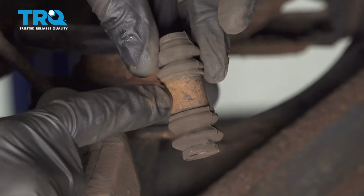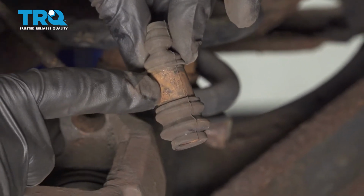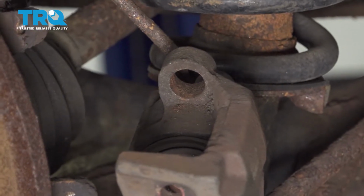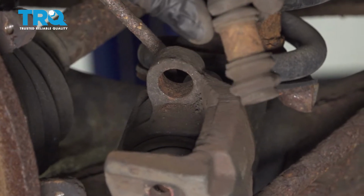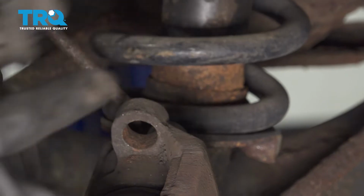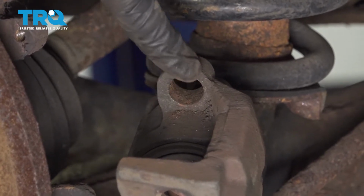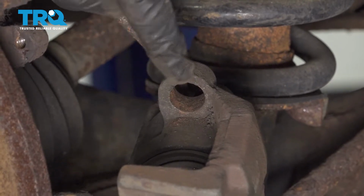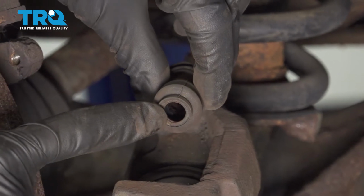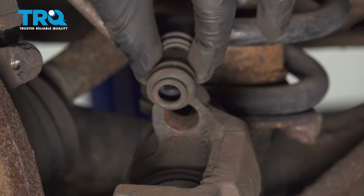Now you want to give the boot a quick inspection. This area right along here is where it goes through the caliper, and if there's any type of rust or rot on the caliper in this area, it's generally going to be built up, and that's going to cause a restriction for the slider. So with that said, you want to make sure you clean off any debris from the outer aspect. You also want to make sure that you clean up any debris from inside the caliper where the boot's supposed to go. We'll lubricate that as well. And then after all that, go ahead and run a rag through the center of this. Don't use any solvent because the solvent will break down the rubber. Once this is nice and clean, we can go ahead and put it back together.